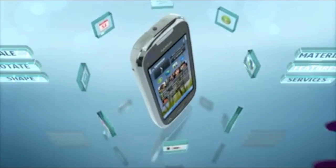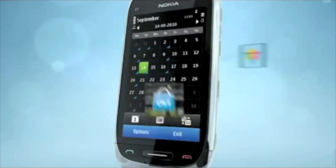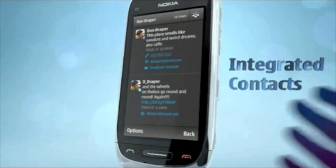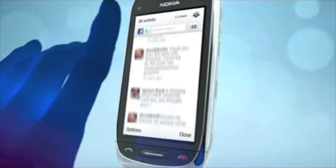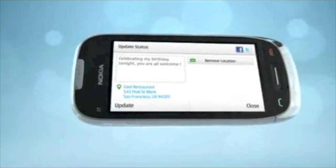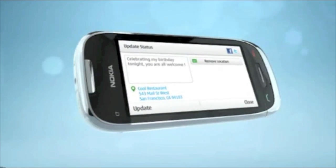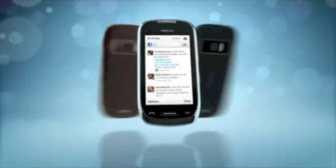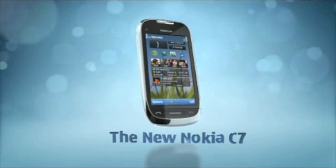The C7 can be thought of as the N8's cheaper but more stylish sister. The camera's 8 megapixels and EDOF again, and again can record HD 720p video. There's an improved 3.5-inch clear black display, AMOLED screen, again 8GB of internal memory, micro SD slot, and the other usual top-end specs. The highlight is the price, really, arriving at £340 or so on the high street, or free on £20 a month contracts.